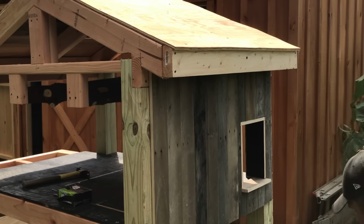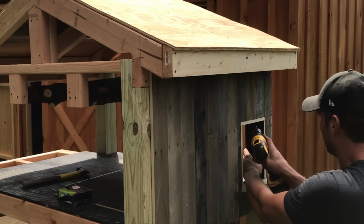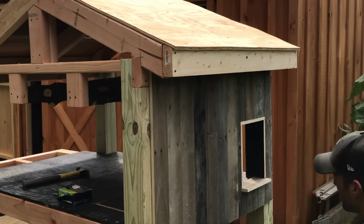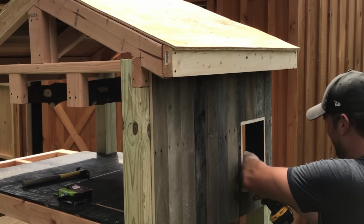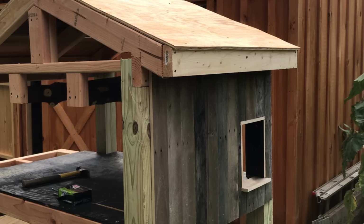I believe I put this wood right on the inside here because pressure treated wood is a lot safer than it used to be, but I know that when I've gotten a splinter from pressure treated wood, it hurts like heck. So I'd rather have the chickens, because they're going to be rubbing up against this all the time, brushing up against this pallet wood, which is a little bit better than the pressure treated wood.